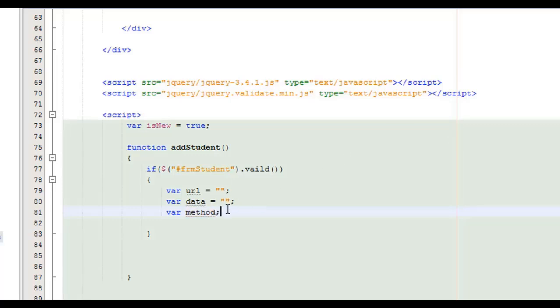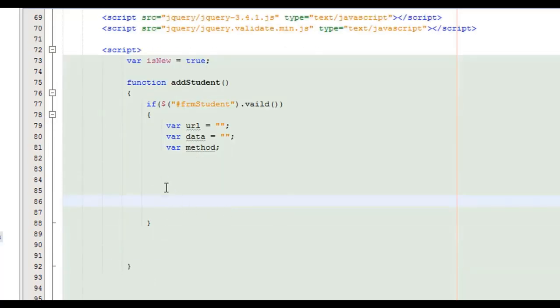Now first I'm going to add the record into the database. So we have to write: if the same thing, this variable isNew, equal true. If it is true, you have to add the record into the database.